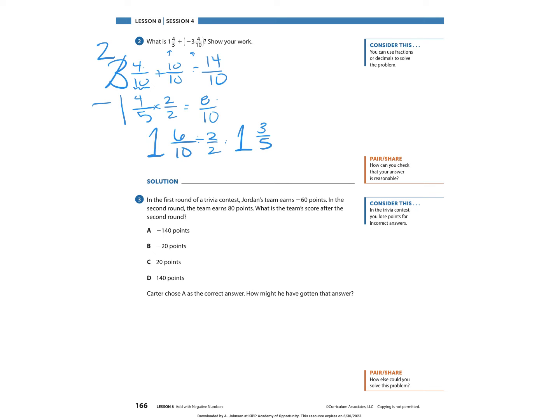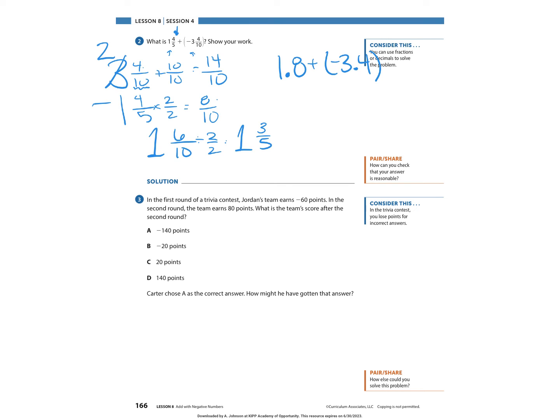I'm going to go ahead and turn these into decimals, but that's only because I know a lot of fraction to decimal by heart. You can always put it into a calculator to see if it works, but 1 4/5 is 1.8 because every fifth is worth 20 hundredths, so 20, 40, 60, 80 hundredths or 8/10, so it's 1.8. And then if you know how to say fractions, negative 3 4/10, they're telling you what the decimal is.